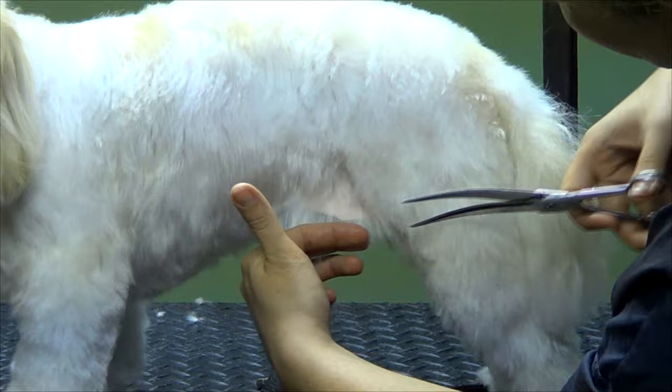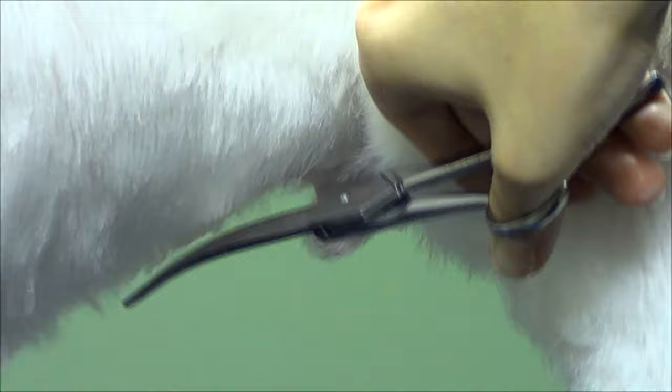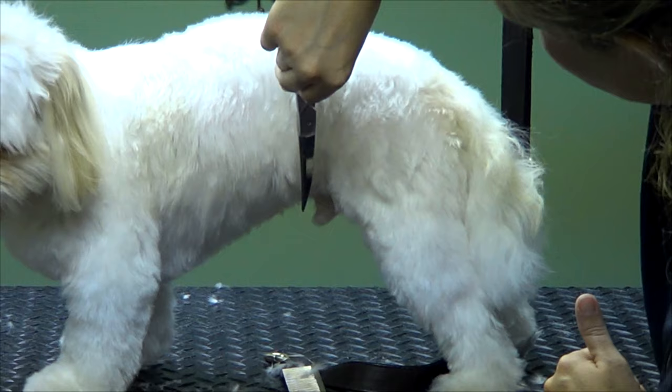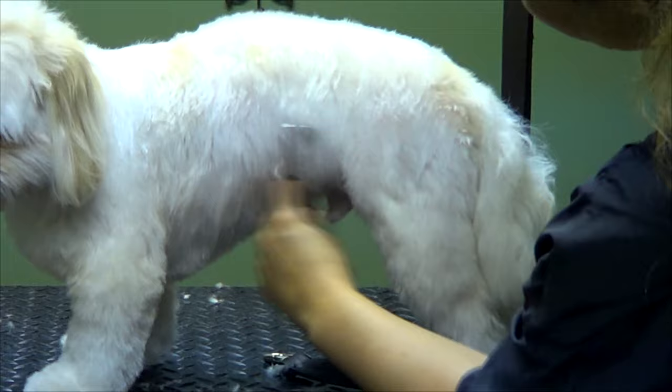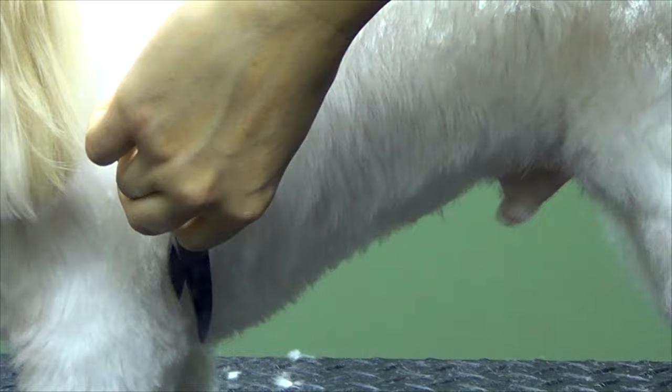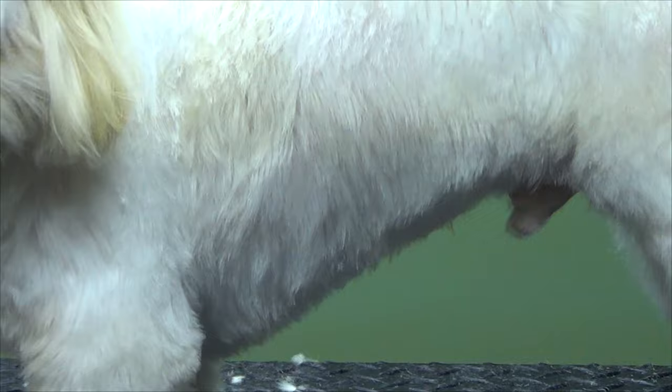You can see, lean it away from the skin. I'm just going to trim that little bit off so you have a nice, neat line. Of course, being super careful to make sure I'm always aware of where the skin is. Okay, so we got a nice shape on his tummy. So maybe an extra sticking out. Trim it down. I'm done with that area.